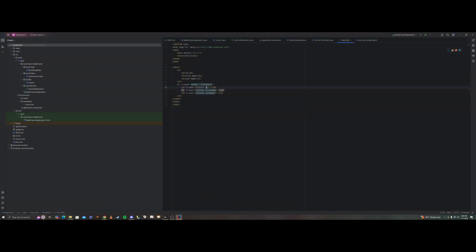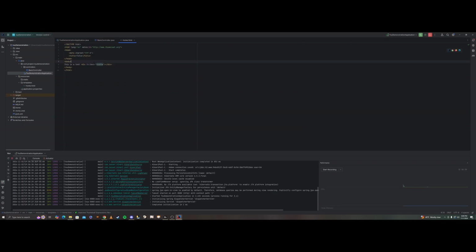If you look back at my examples here, when you want to use a variable, you want to do this. So this is an authors variable that I have on this one, but you need to surround it in the $, curly bracket, curly bracket. All right. So instead of just title, we got to do $, curly bracket, and then the variable. There we go. Now this should work.